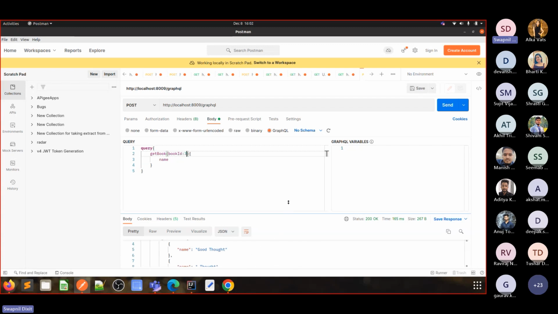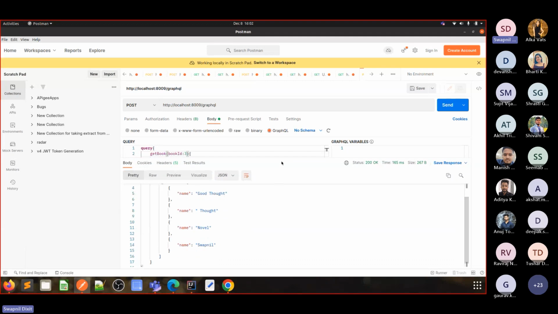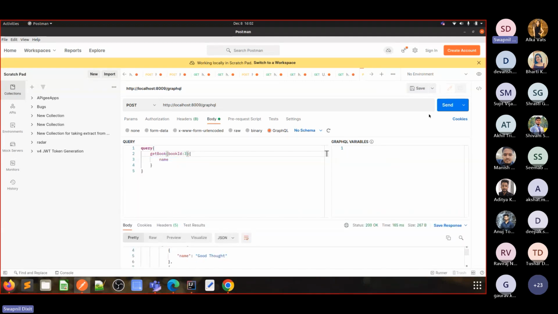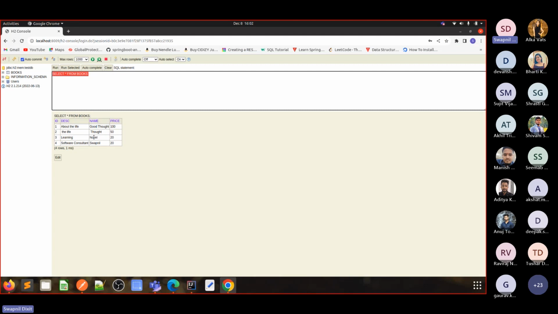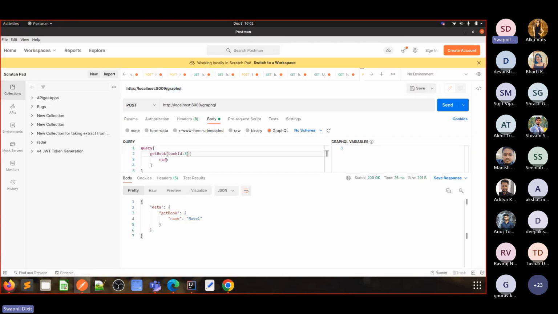Now let us see what the name of the third one is. You can see that we are getting only the novel one, the third one which is present here, and we are only able to see its name. We can modify it if we want to see the name and price, and we will see only the name and price of it.